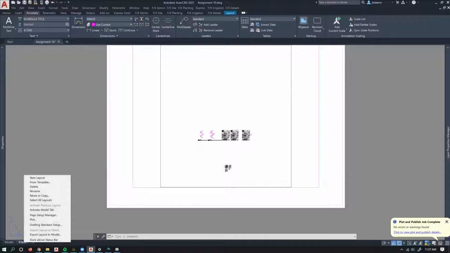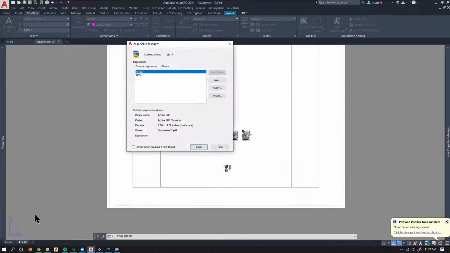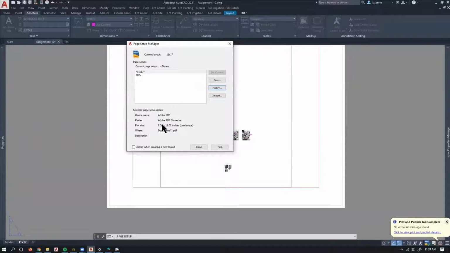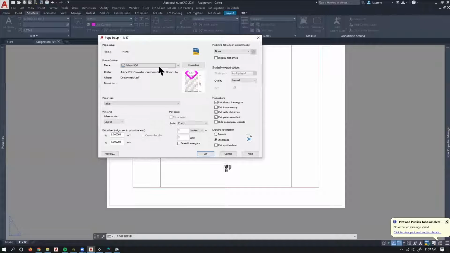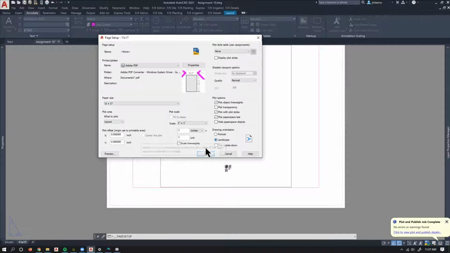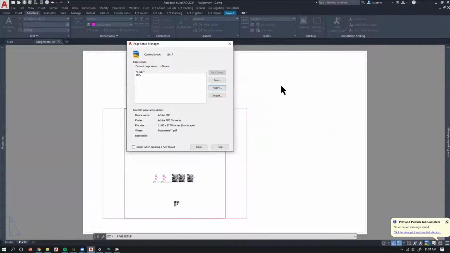Now you can right click that and do page setup manager, right? And we already have our 11 by 17 page highlighted. We're going to modify the page because if we go back and look, it's set to an 8.5 by 11 right now. That was the default. So we're going to modify it. And I'll leave that the same. And we're going to change the paper size. Okay, 11 by 17. Want it to be landscape. Okay. And we see in the background that it worked. It changed. Double check, our plot size is 11 by 17 inches, so we're good to go.